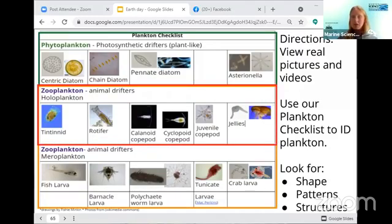And down at the bottom of this group, we have a group called meroplankton. And meroplankton will eventually stop drifting. So these are organisms that spend their life drifting in the beginning, and eventually maybe they become strong enough to swim against the current, or they settle out to the bottom, or they attach themselves to some sort of substrate. And once they stop drifting with the water, we no longer consider them to be a plankton.